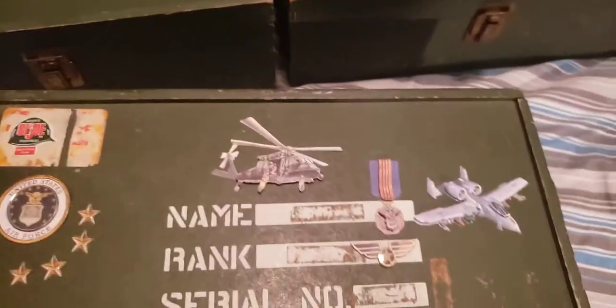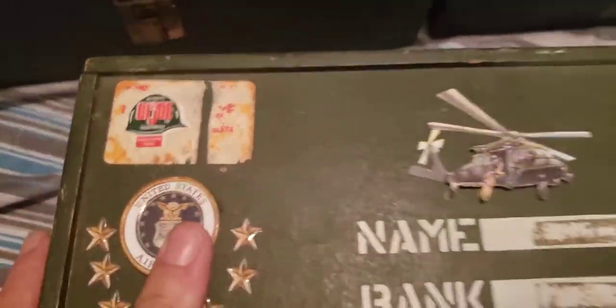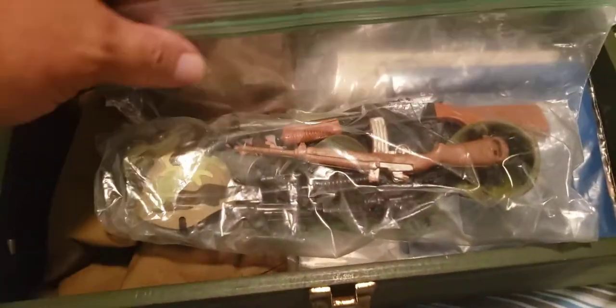This looks like it was decorated with some stickers and stuff too. Let's have an original G.I. Joe thing — I'm not sure if this is an original box, probably. Oh, here it is. That's more like it. Looks like we got some G.I. Joe stuff here. Oh, some good nice weapons — a bag of weapons. Looks like 64 belts. Let's go ahead and take a look at this. I'm doing this all one-handed, excuse me. Didn't mean to block the picture there.